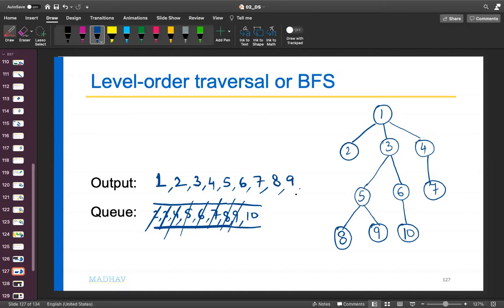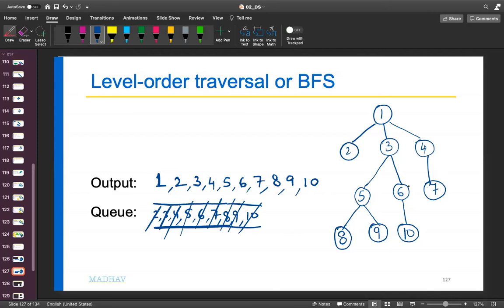Then pop out the next, 10. Process it and put all its children in the queue, no children. Okay. Now pop out the next element from the queue. Oh, the queue is empty. As soon as the queue is empty, that's it. You're done. So that is your level order traversal or breadth first search.